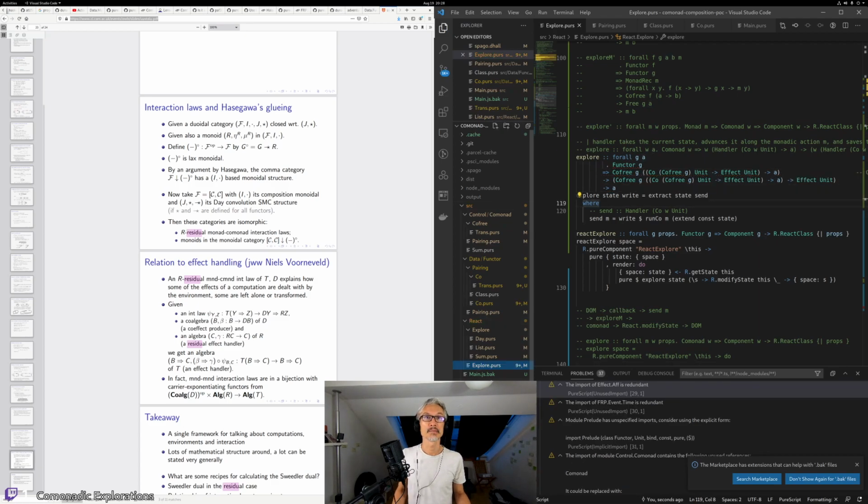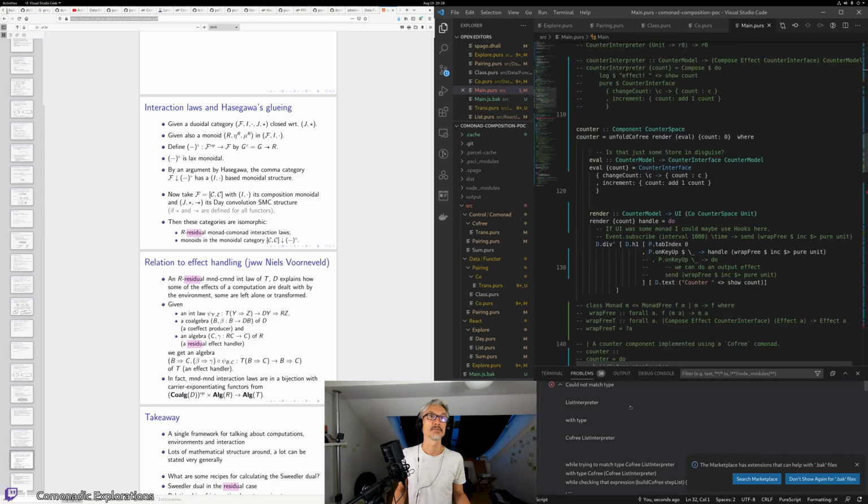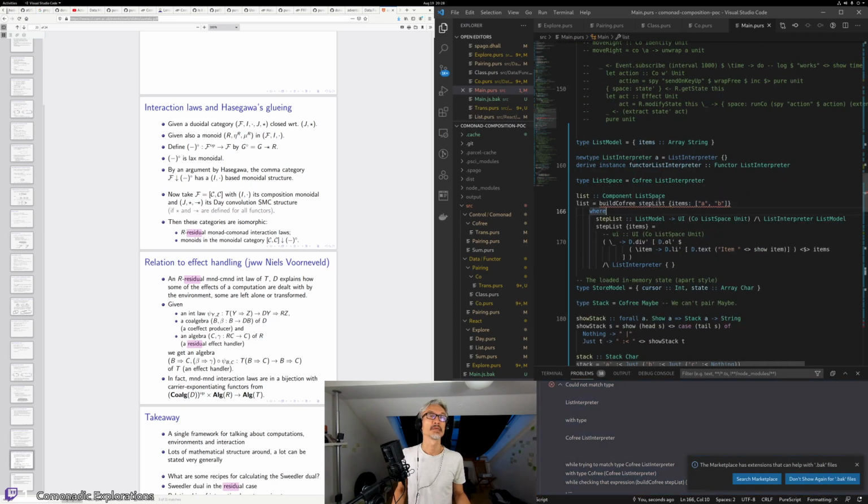Okay, and then in main, that shouldn't work, right? Yeah, no, it doesn't work. And that's because component now is based on the list interface. Meaning we don't need list space anymore in practice.